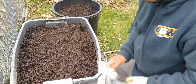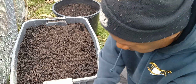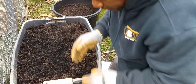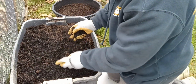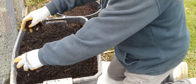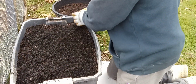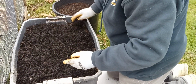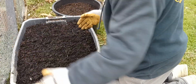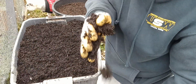So now we're going to put a light layer of soil on top of them. The soil is really light and fluffy, so the carrots will have no problem growing nice and big. Real light and fluffy soil.